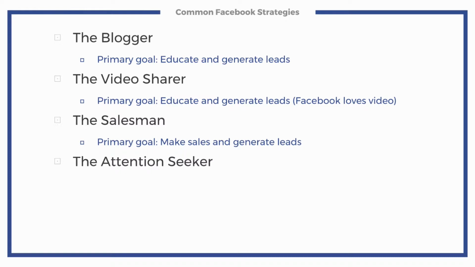The attention seeker. So these are brands who need to share information with somebody, and maybe they don't get a lot of traffic coming to their website, or they have a limited window where the promotion's running, so they need to go on Facebook and drive people from Facebook over to their website to educate them about the promotion.